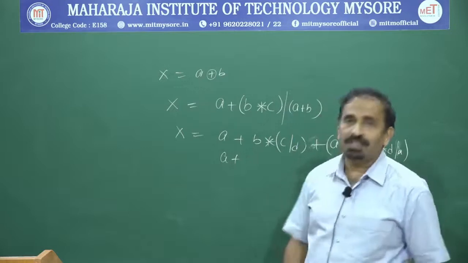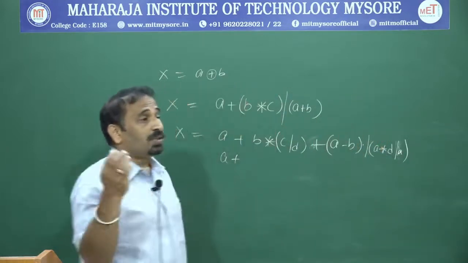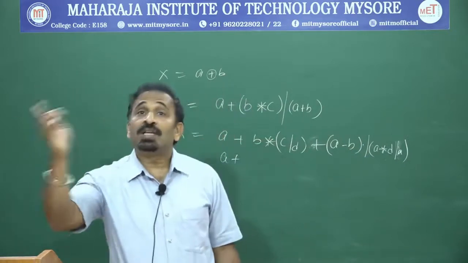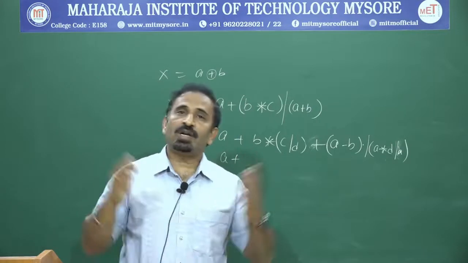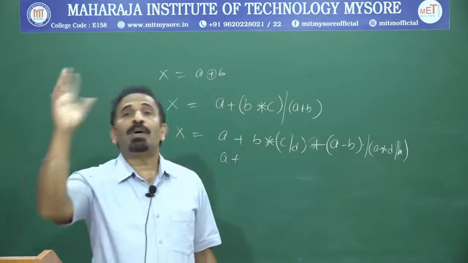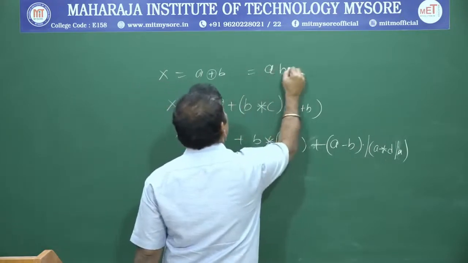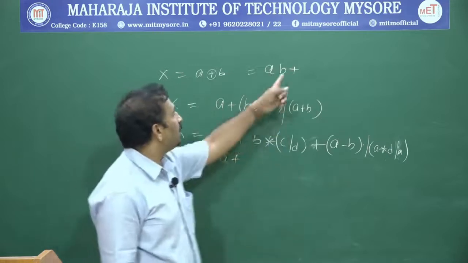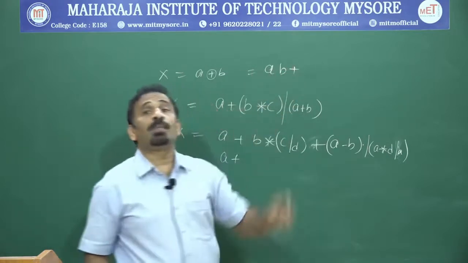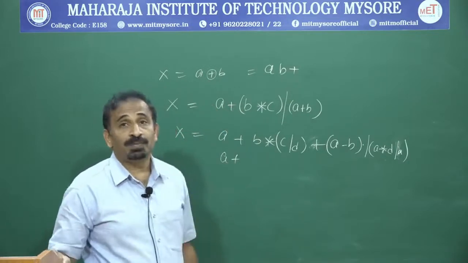First of all, let us see what this postfix expression is. As the name itself says, we represent the operator after the operands. That is why it is called postfix: the operator is fixed to the post of the operands. In this case, if you look at this, this is AB plus. I write the operator after the two operands are available. So this is called a postfix expression.